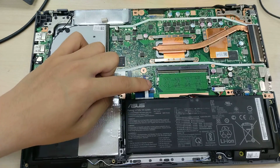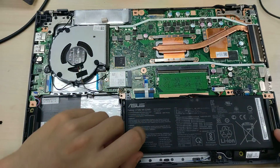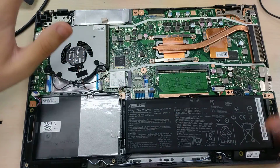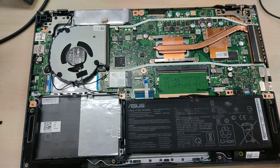Presumably this is for the trackpad. That's the battery connector. Battery is screwed in with, well, this particular configuration. This particular laptop has been repaired before, so it is missing screws. So yeah, that is the internals of an Asus A409F laptop.